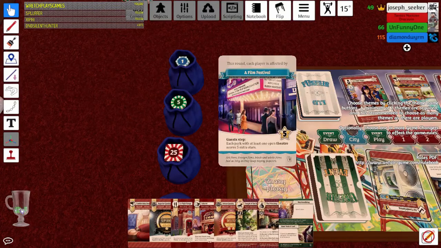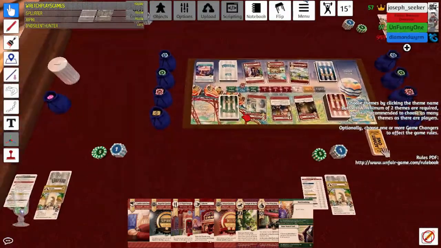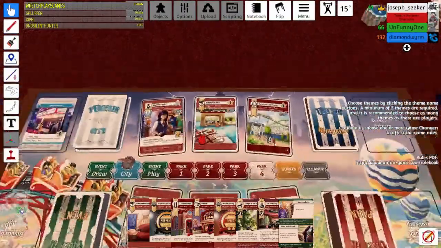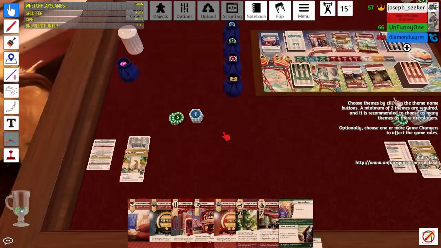It's a film festival. Each park with at least 1 open theater scores 5 extra coins. So now it tells us that we want to build theaters in our park. If you can't build a theater, it's not going to help right now. It's just a possible bonus if you have a theater in your hand.